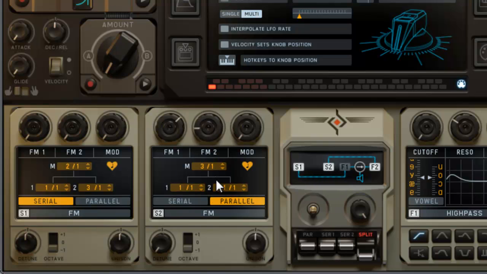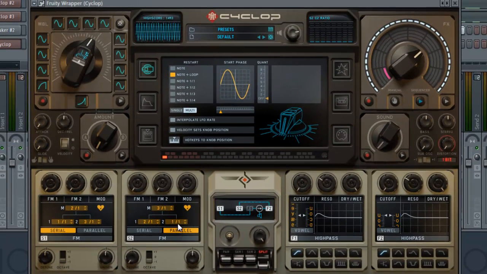Cool. I really want a hollow sound for this as well. Oh yeah, that's as hollow as it can get. Cool. Let's leave it like that. So we have 3-to-1 up here. Our number 1 drop down has 2-to-1, and our number 2 drop down has 1-to-1. Just checking out how the modulator knob would work with this combination.